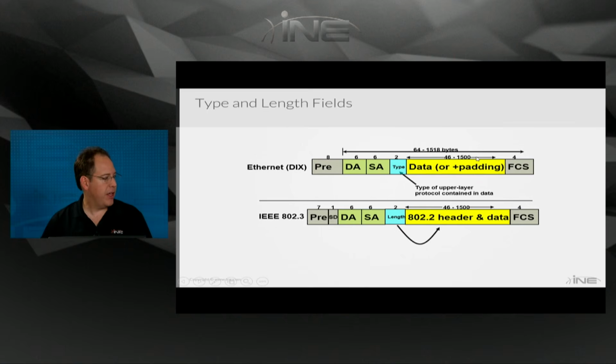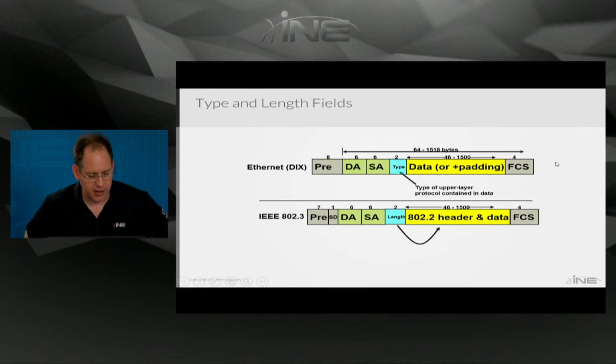All right, so within the Ethernet frame, Ethernet version 2, after our MAC addresses, after we have a destination MAC and a source MAC, we have a type field, 2 bytes long, and this indicates what type of upper layer data this is carrying. Some common type codes you might see.